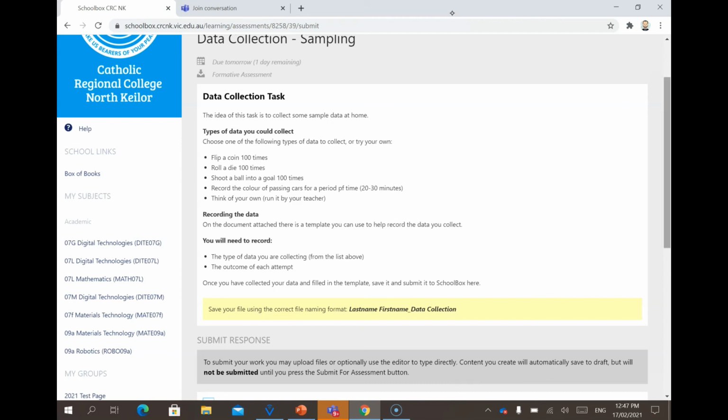It's a very straightforward task, and so I'm expecting this to be handed in actually by tomorrow. So I really want you to make sure you do this during our class time today. I don't think it should take you very long overall. If you really can't get it done today, you can still hand it in over the next couple of days, but I will be having it marked as a little bit late. That won't necessarily affect your grade, if you like. It's not really a graded piece other than that you have done it. But it will show up as that you didn't hand it in originally by the due date, which is tomorrow at this point.